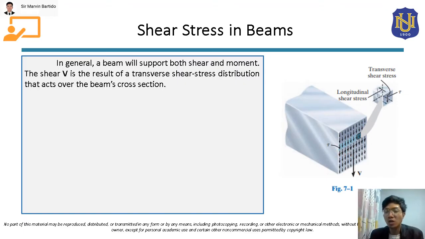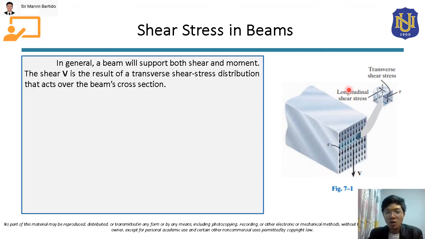Class, if we take an element from this cut section, let's say this is the element we considered. This is a cubic element. On this side of our cubic element, the stress here will be the same stress that we see here. That means the stress on this side will just be the transverse shear stress. This is the shear stress that acts on the transverse area or transverse plane of our beam, wherein that transverse plane is just the cross-section.